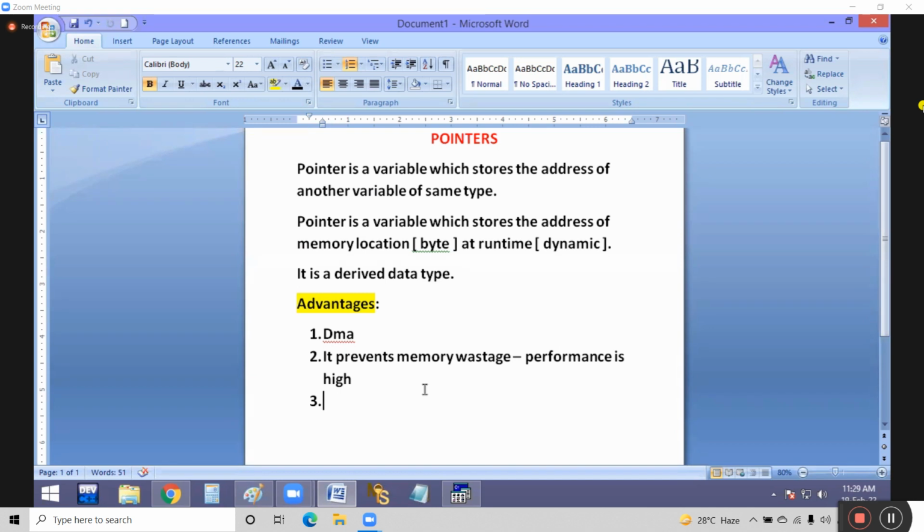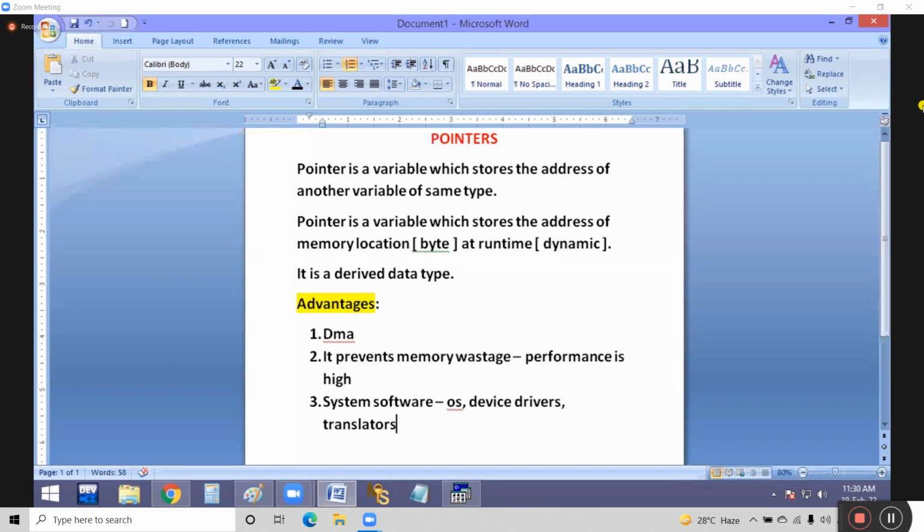And next, another most powerful thing. Okay, another most powerful thing is what? It is very, very important in managing or creating system software. Everybody remember, a major advantage is that to design system software, we need pointers. Now, system software means what? OS, device drivers, and translators.